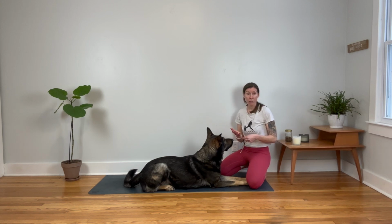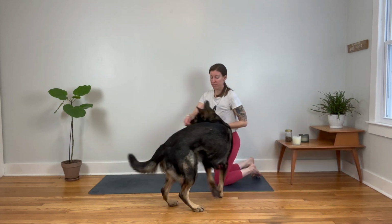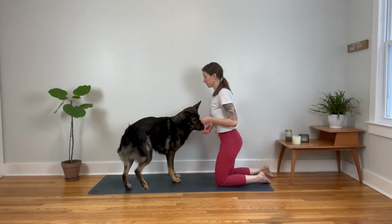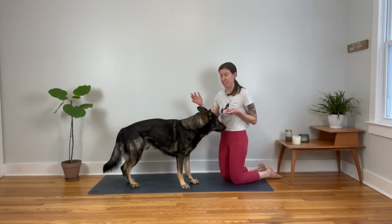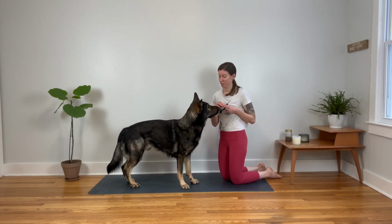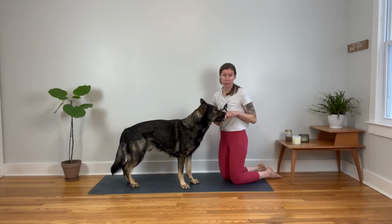All right, let's free our dogs up. Tossing a piece of treat, have them come back. We're going to work on having your dog come into stand, which is their version of table. We did child's pose. Now let's work on a little bit of up dog with our dogs.